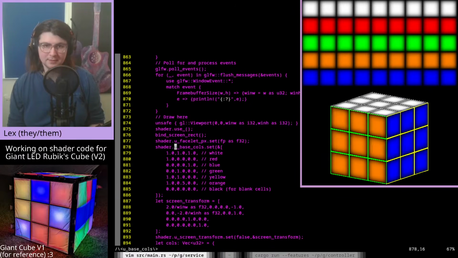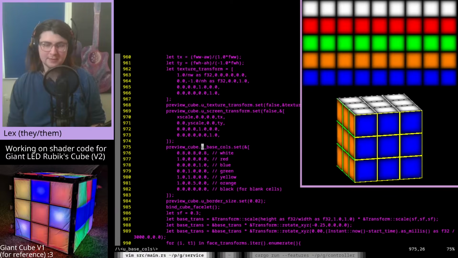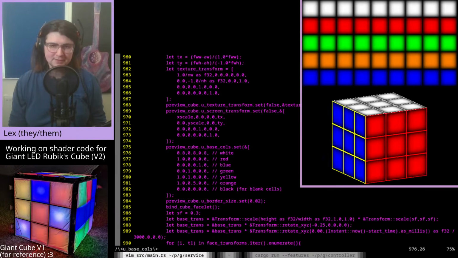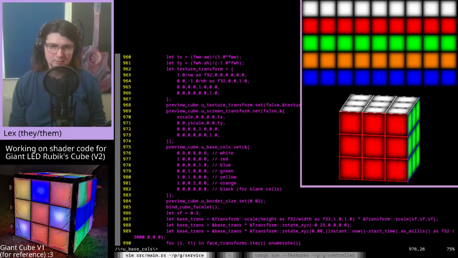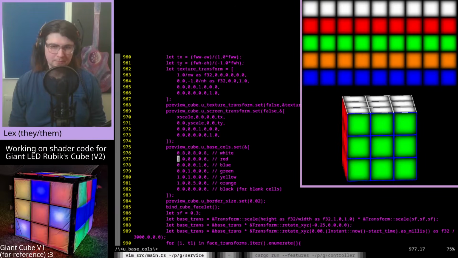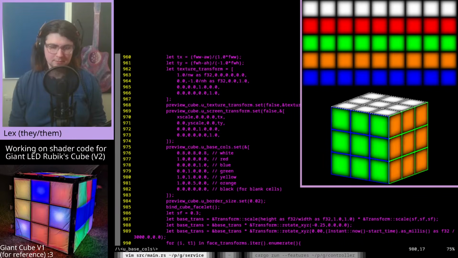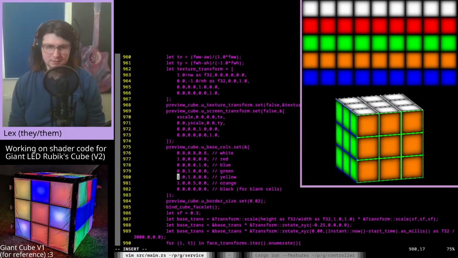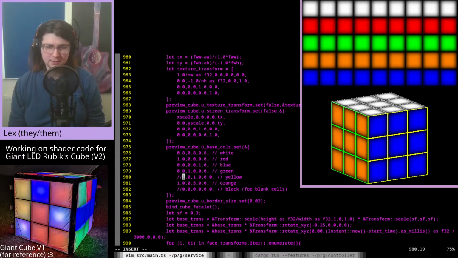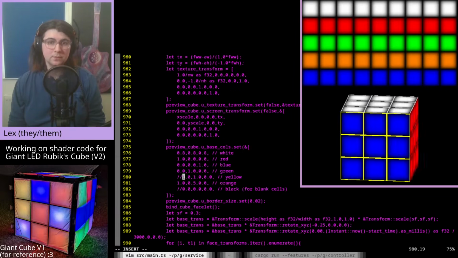Where is it? Here we go. That's that one. So actually I only need, yellow shouldn't exist. We don't need the black one. We want to do white.